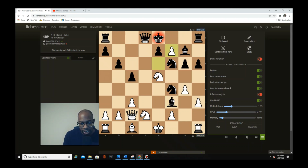So instead of taking the bishop right away, I just go e captures f7 check first. Obviously, he only has one move, king f8. So just imagine, guys, if my queen was maybe on b3, and if this knight was out of the way, I could get him smothered. But obviously, guys, I have a knight on f4, so I've got to try to get that out of the way, right?